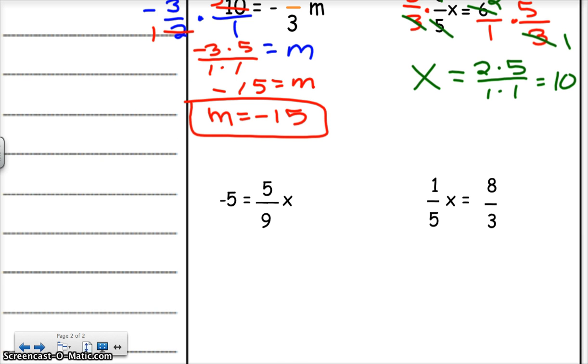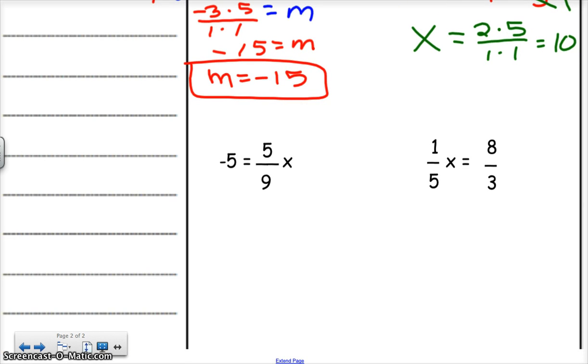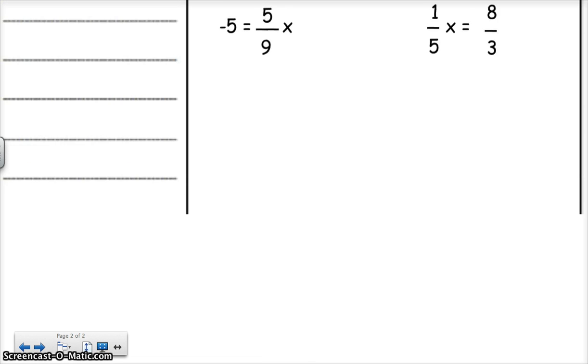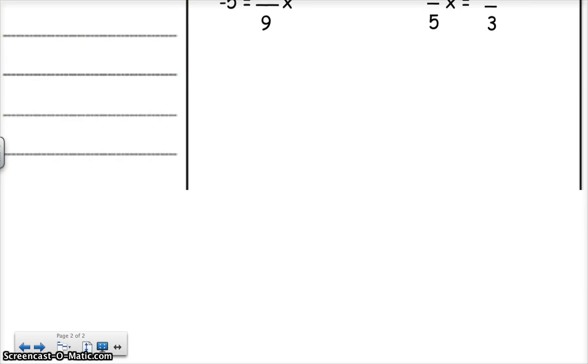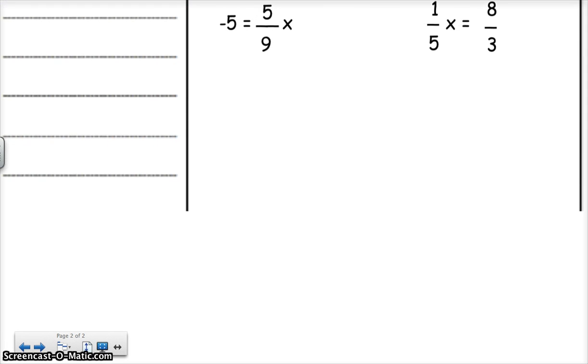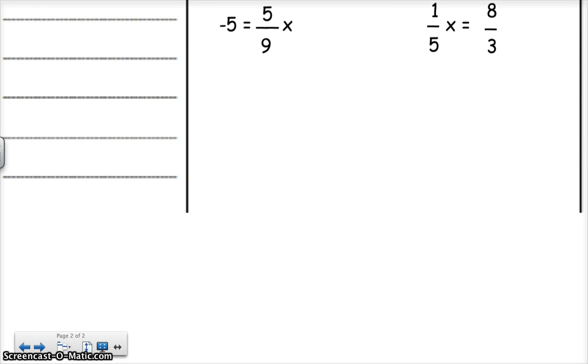I see on this next one we get a negative 5 equals 5 nines x. Guess what? I look at that and I don't even love it because my variable's on the right-hand side. And it stresses me out, and I don't know why. I'm very dramatic about it. I can't handle it. So what I typically will do is just right away move it to the left-hand side. So I can rewrite this as 5 nines x is equal to negative 5. No problem. Now I got my variable on the left, my heart feels at peace.